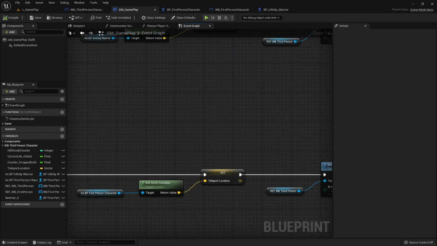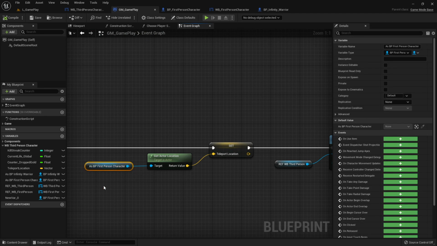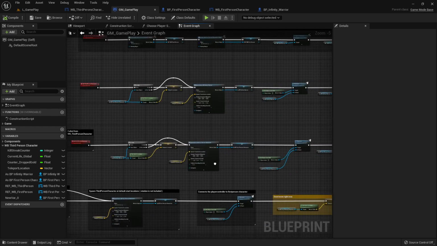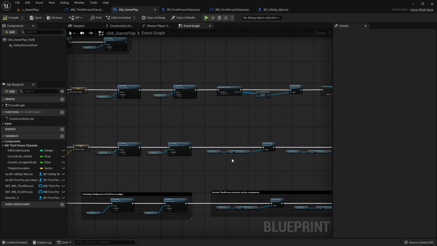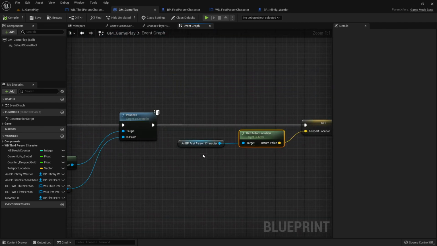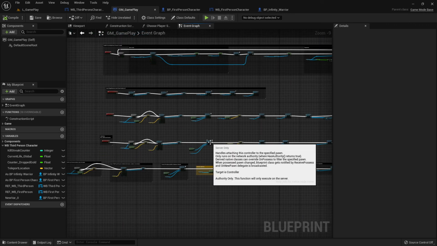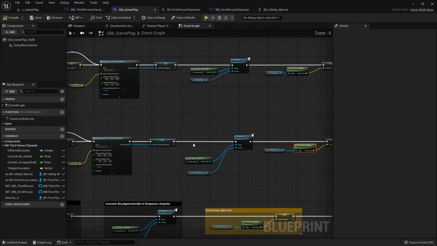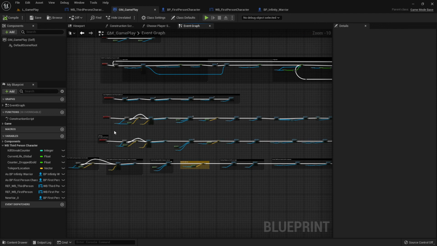And let's see what happens here. BP infinitive warrior. Here it gets the first person character. It sets the location here. Yeah, the teleport location. All right, so I'm not sure about right now. Anyway, I stop here and watch this offline again. What I did, I literally forgot. Like I said, I made this code more or less on the fly, not really thinking too much about it. But I hope you understand this anyhow.